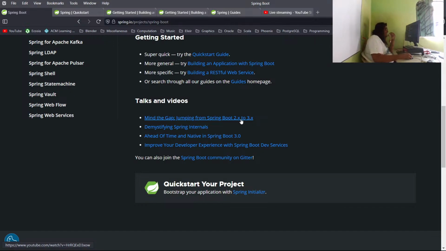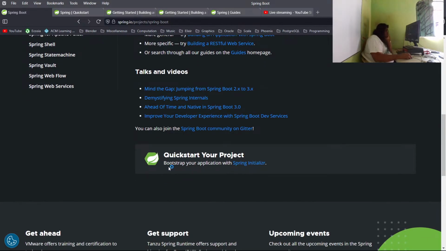They are even making clear with this link that there is something for you to consider: demystifying ahead-of-time processing and native images for 3. All right, bootstrap your application with Spring Initializr. I remember this. It is a way for you to get some starter code.